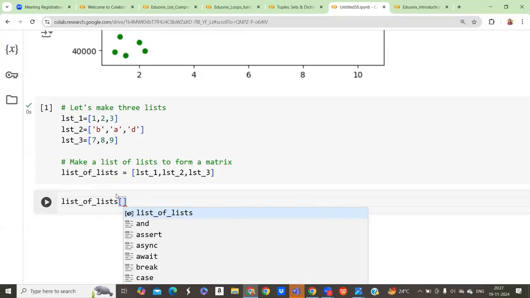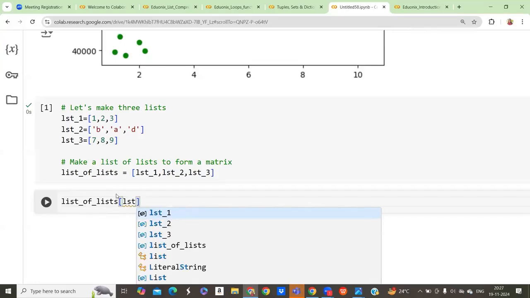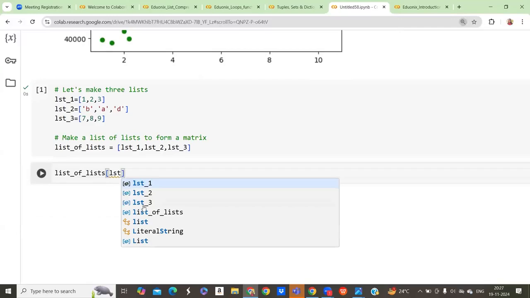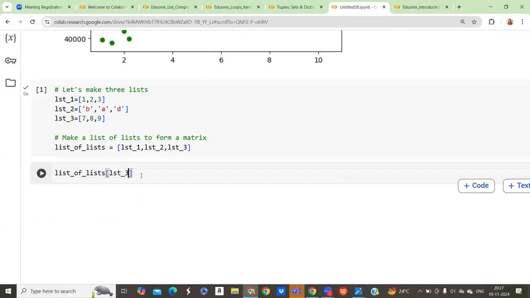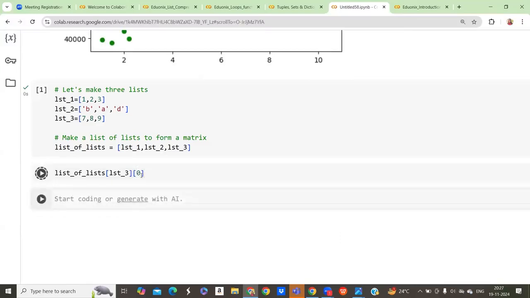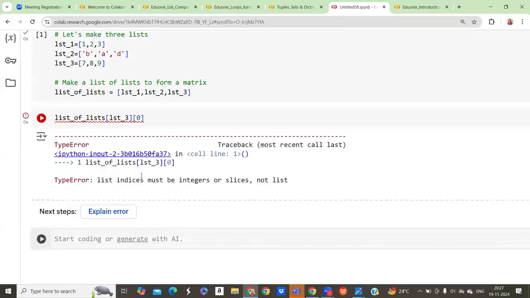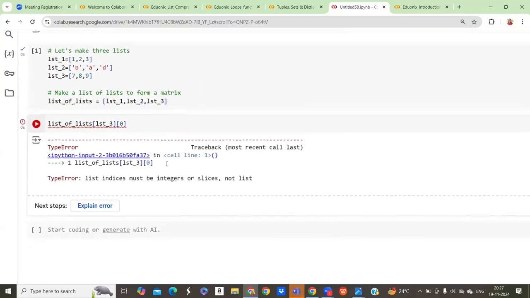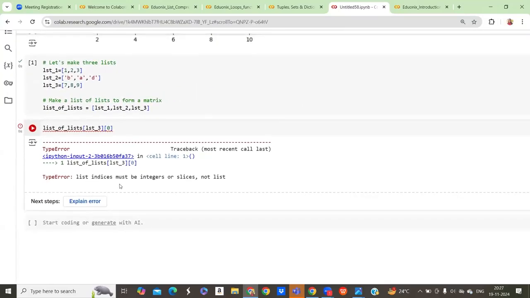So when we are doing indexing, first let's try whatever you have mentioned. What it's saying: list indices must be integer or slices, not list.